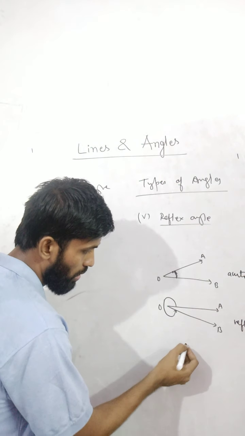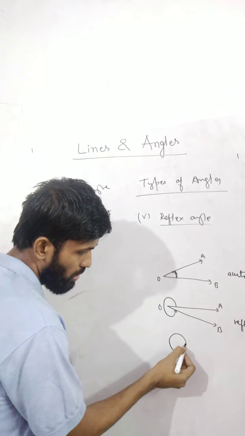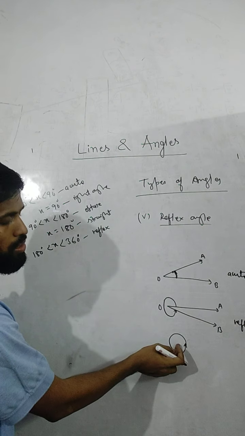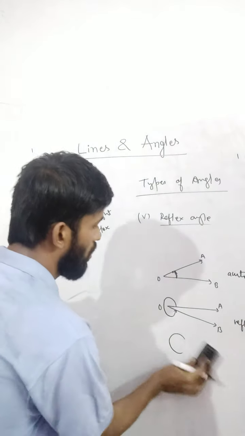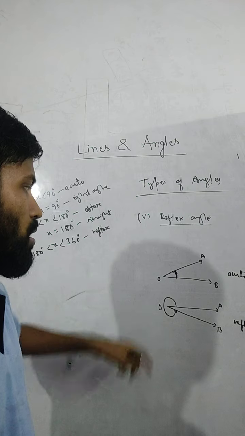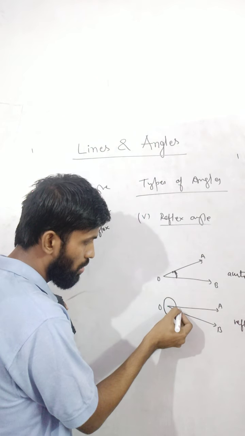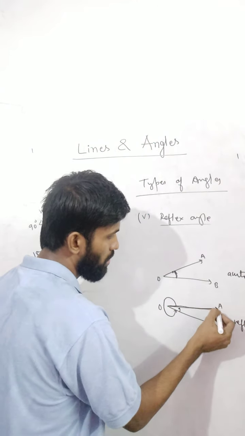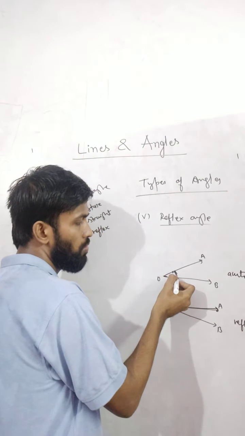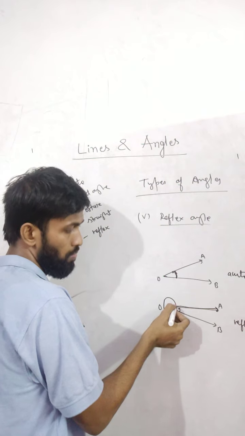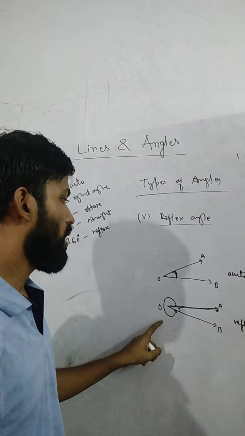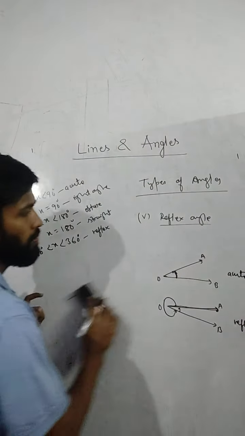If you complete the angle, starting from here and coming exactly there, this is a complete angle. That would be another case, complete angle, when the measure of the angle is exactly 360. So don't be confused between these two: this is an acute angle and this is a reflex angle. You're not going to measure from here, because this is the first ray and this is the second ray. So we're going from first to the second, right? So this is an acute angle and this is a reflex angle, right?